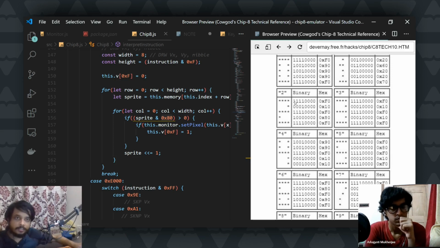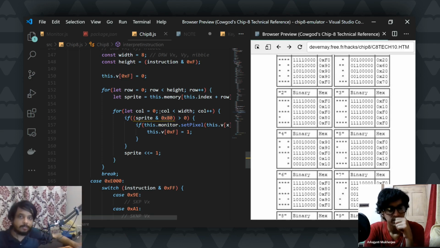So we are taking this value, then checking this value, then we are moving the sprite by 1, so this gets right shifted. Then we are again checking the first value, because it is 0x800, the first value is 1000, followed by zeros. Then we're checking this value, then this value. Like that we can see what shape that sprite is giving us. Does that make sense? It's a bit complicated, but does it make sense?